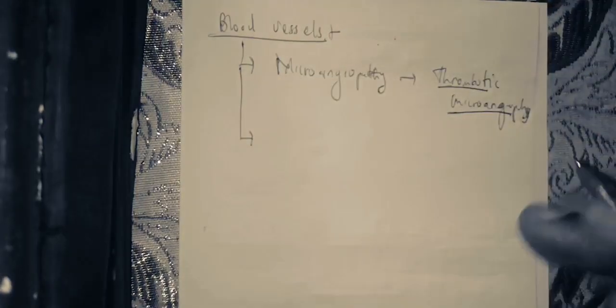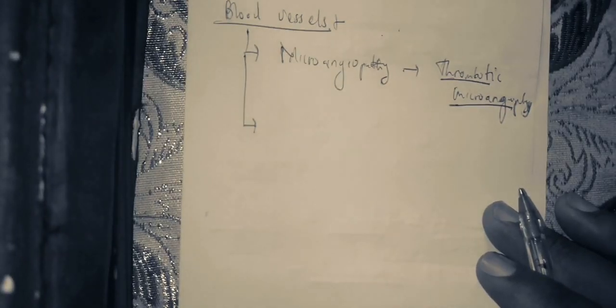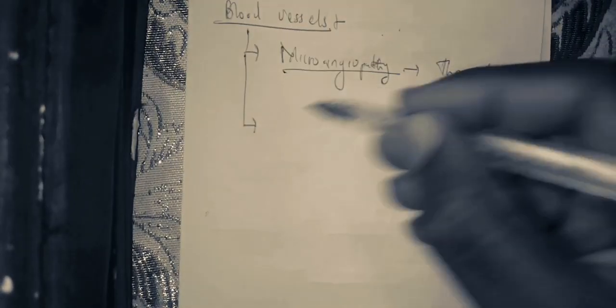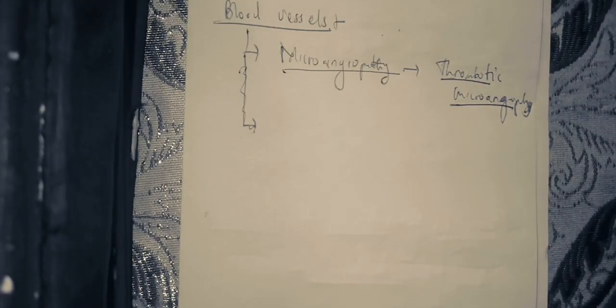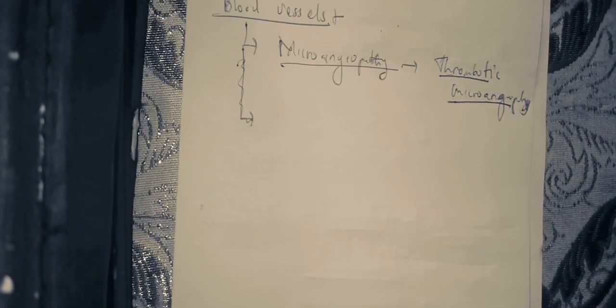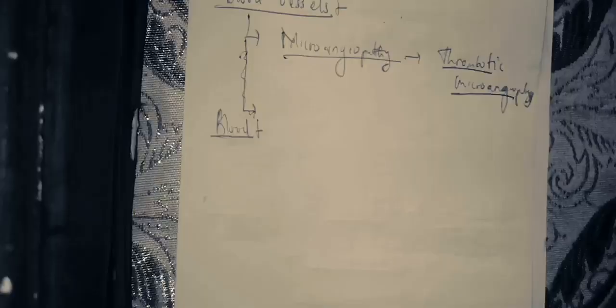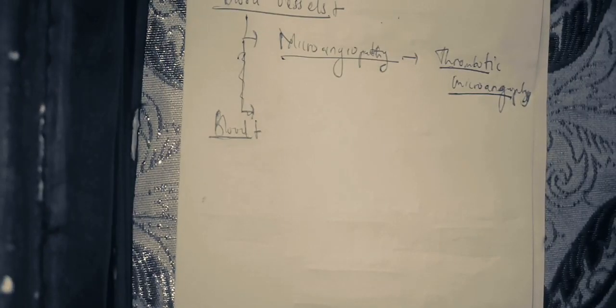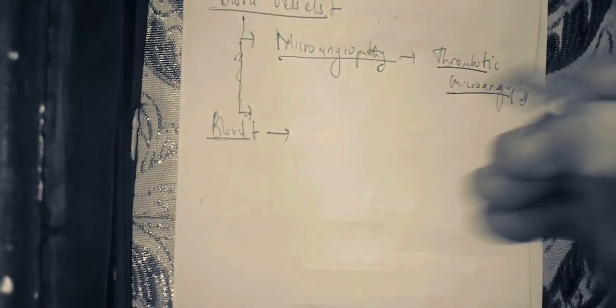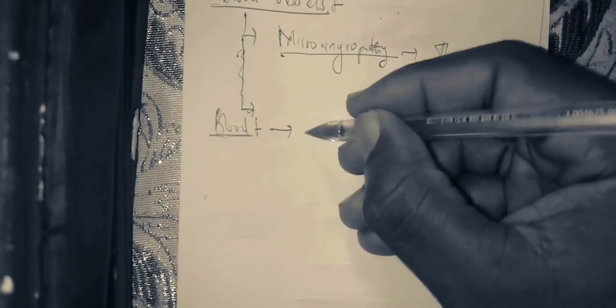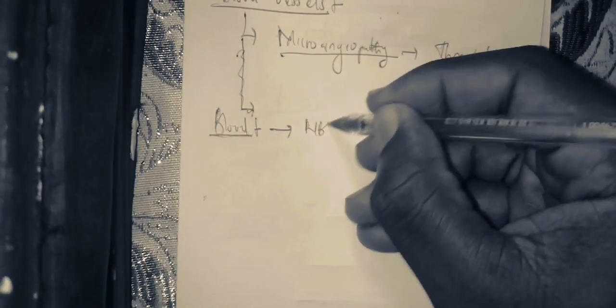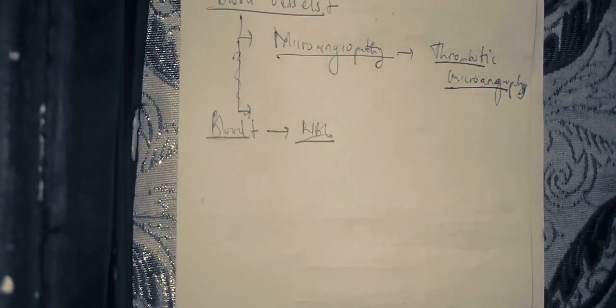For the blood vessels, generally it is microangiopathy that can result to destruction of blood vessels, which can result to hemolysis. Now the next one after the blood vessel, we have the blood. So in the blood, what are the elements that can result to hemolysis? In the blood, you need to know that you have the white blood cells. Is it clear? The white blood cells can result to hemolysis.